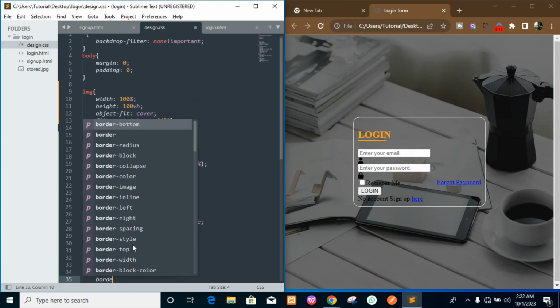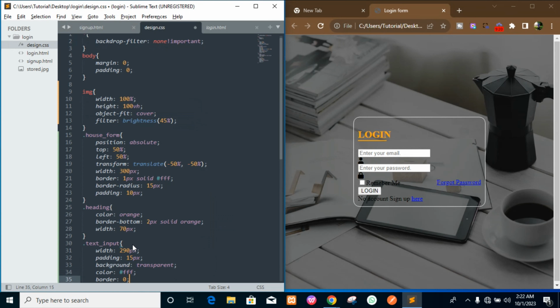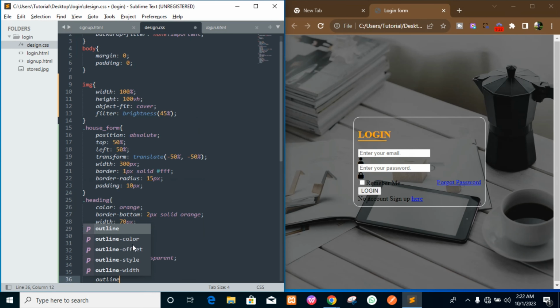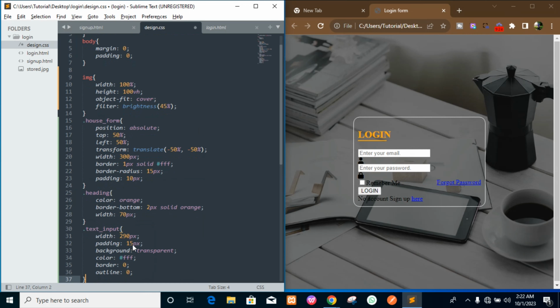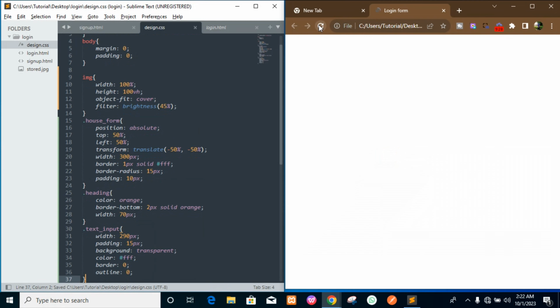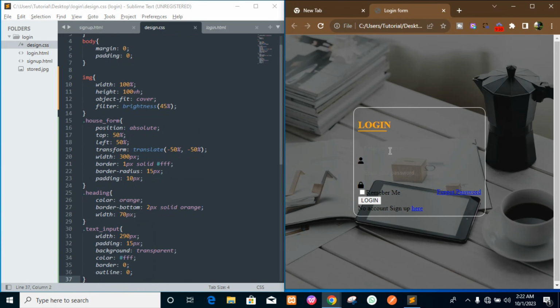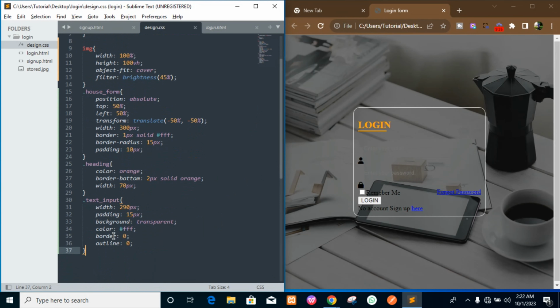Then my border, I want it to be exactly 0. My outline, I also want it to be exactly 0. So let me save this and preview it so you see what is happening. Yeah, so well, that's that for the input.